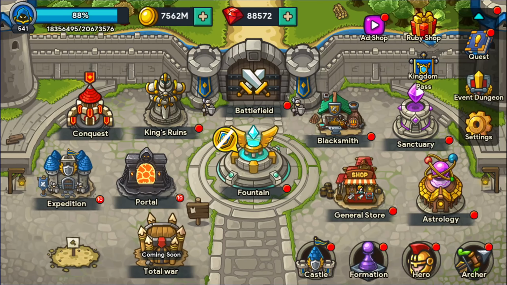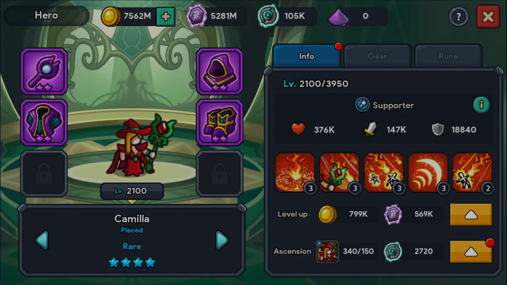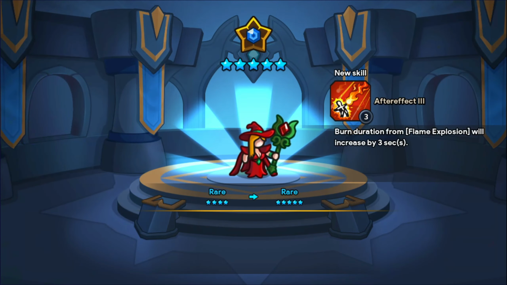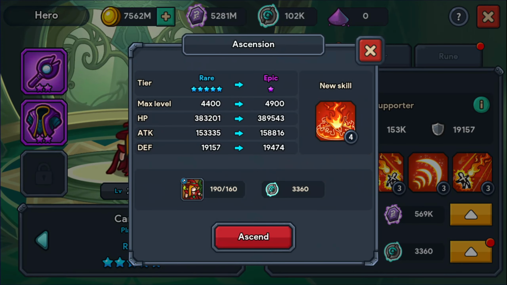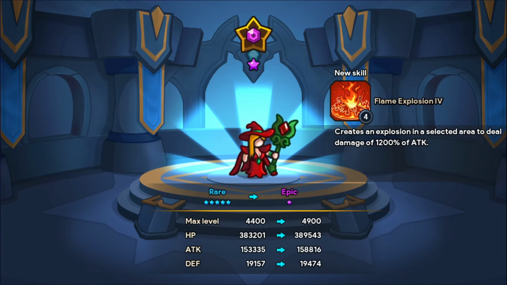All right, so let's take a step into here and do this. And I see a whole lot of levels. All right, oh wow, Camilla's got a lot. Is she going up twice? Because I think she's heading for epic. Yep, she's heading for epic. All right, so there we go. So she was doing 900, she's doing 1200 on the attacks now.